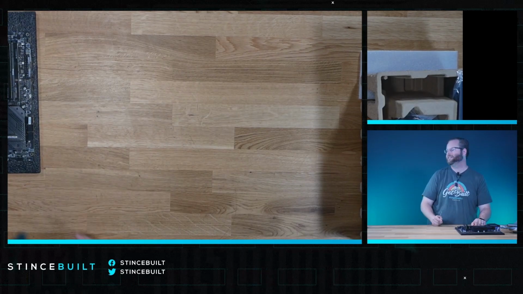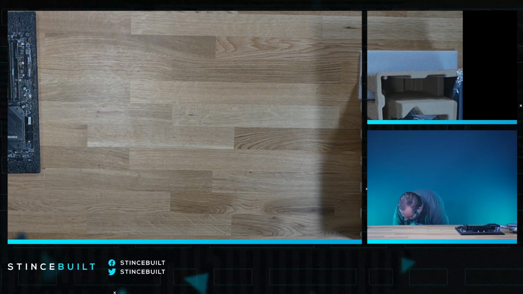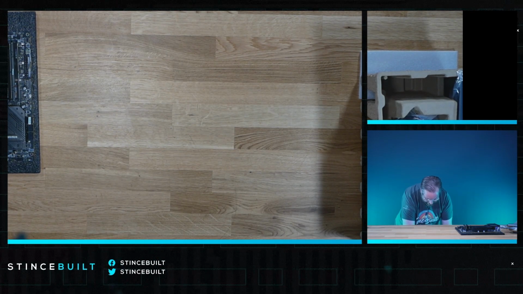All right, slide this aside, get the case out, chat. Today's case is the NZXT H7 Flow. Build this a lot on the channel because really it is one of the best cases, price bang for buck right now. It's one of the best cases on the market.